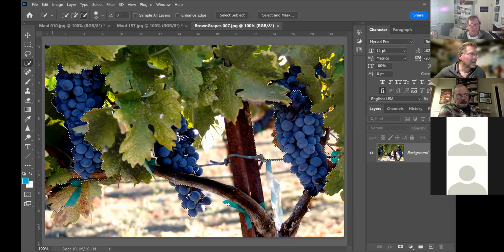I demonstrated this in a class a while back. By the way, I let go of Alt and then I just clicked in there again to select that grape that I missed. And I could go back up here and select these grapes too. But yes, if you had multiple people, that's exactly how you would handle it.